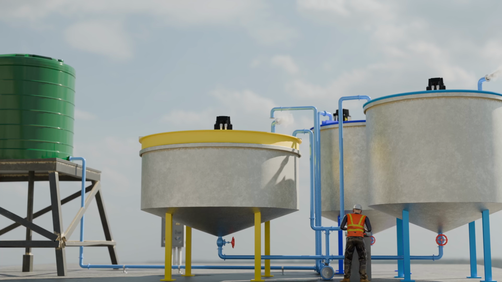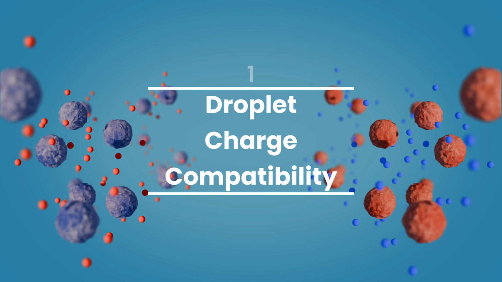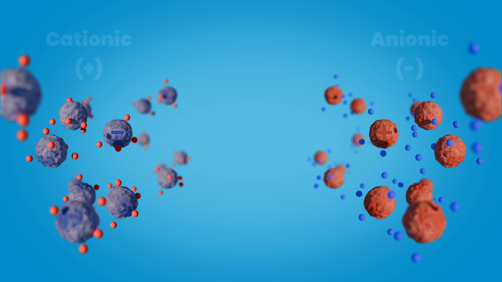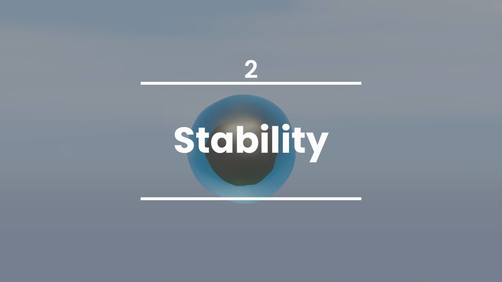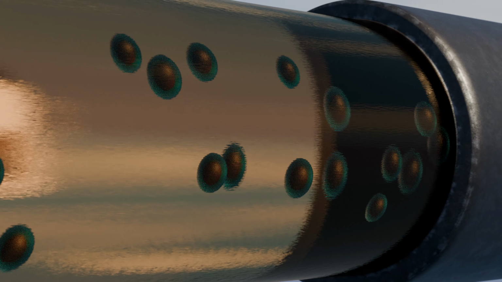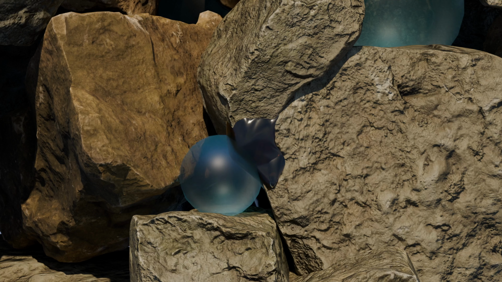The key properties of bitumen emulsion are the droplet charge compatibility and stability. As aggregates have a small inherent charge, it is important to ensure that the charged bitumen droplets in the emulsion are attracted to the aggregate particles and not rejected. The stability indicates the capacity of the bitumen to remain in suspension during the pumping, mixing, and compaction processes, and yet also break out of suspension after the material is fully compacted.